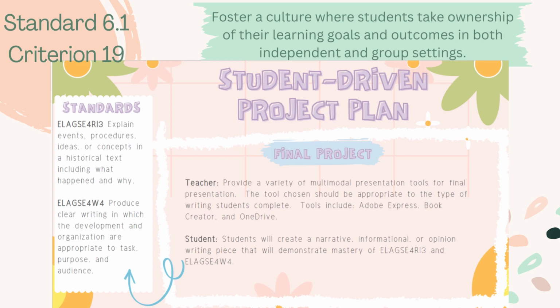However, we wanted to make this more personalized, so students will be able to create a narrative, informational, or opinion writing piece that will demonstrate mastery of two standards, one of them being a reading standard, explain events, procedures, ideas, or concepts in a historical text, including what happened and why. And then a writing standard that's not specific to a type of writing, but mainly to show they can produce clear writing in which the development and organization are appropriate to the task, purpose, and audience.